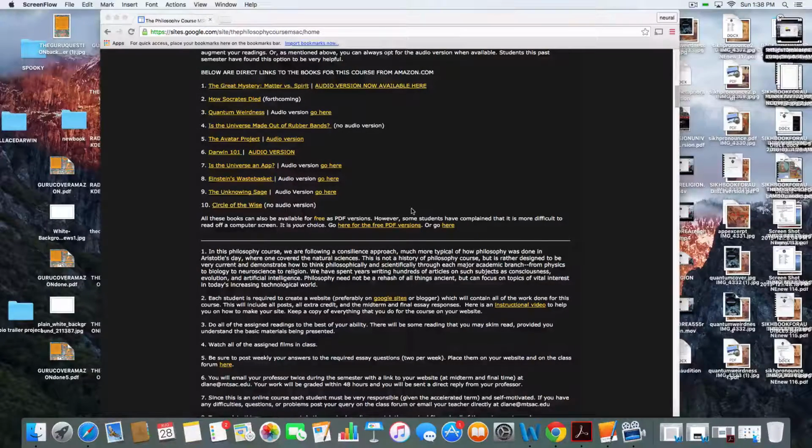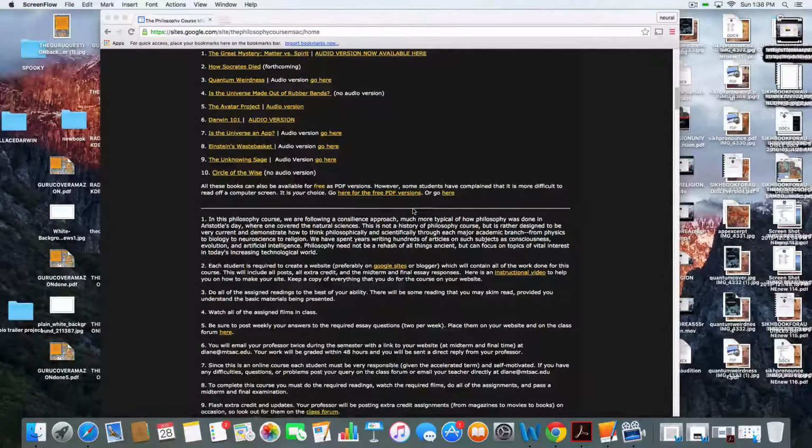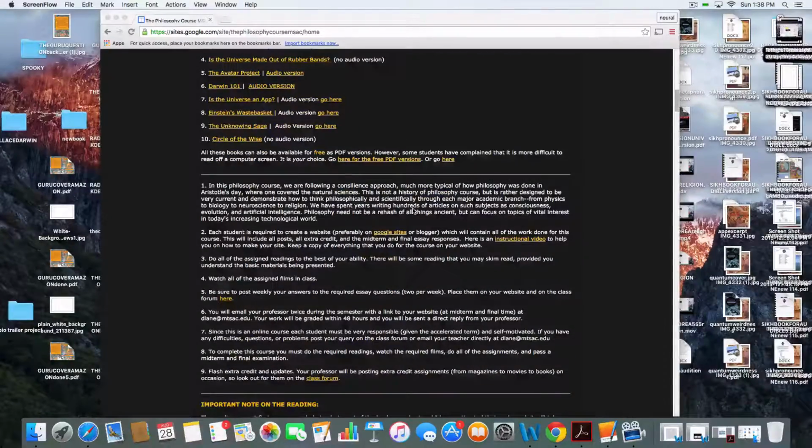Now, we've done hundreds of original articles, I think 50 original books. So this class is a little different than probably what you're used to. We're not using one textbook. We use a lot of individual books that we have produced. And we've done this at cost. Nobody makes any money on it because I think textbooks are far too expensive.